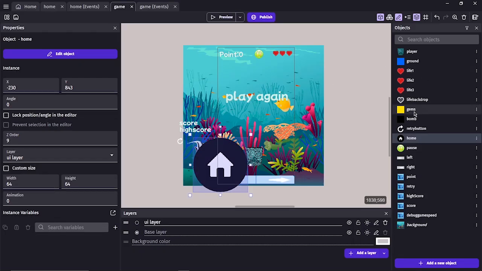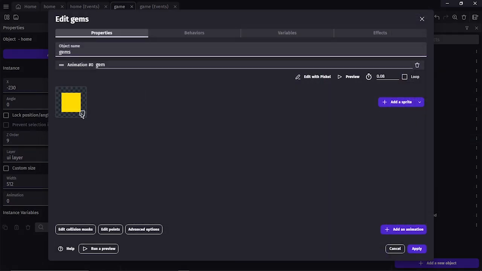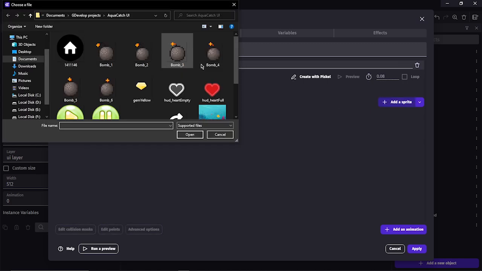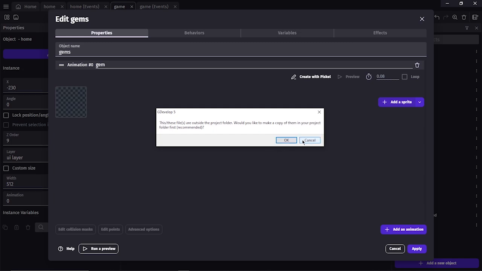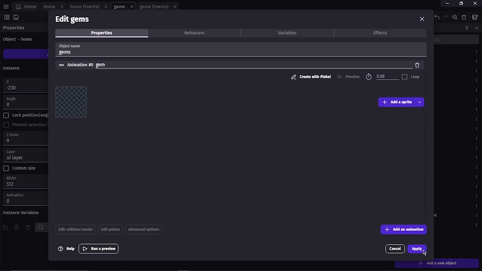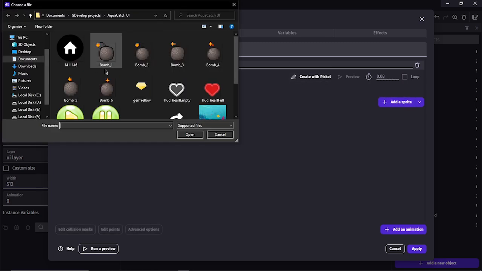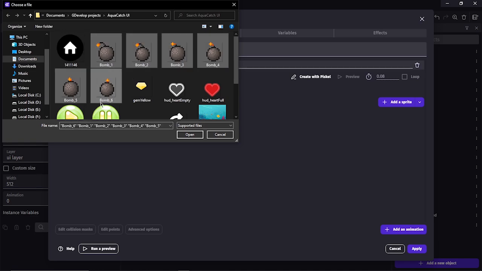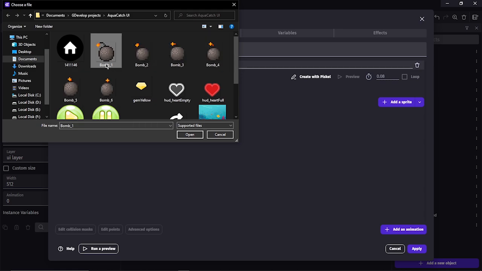Now let's add our chain. And our bomb. For this one, you have to add it accordingly. Select from 1 to 5 of it and drag it.